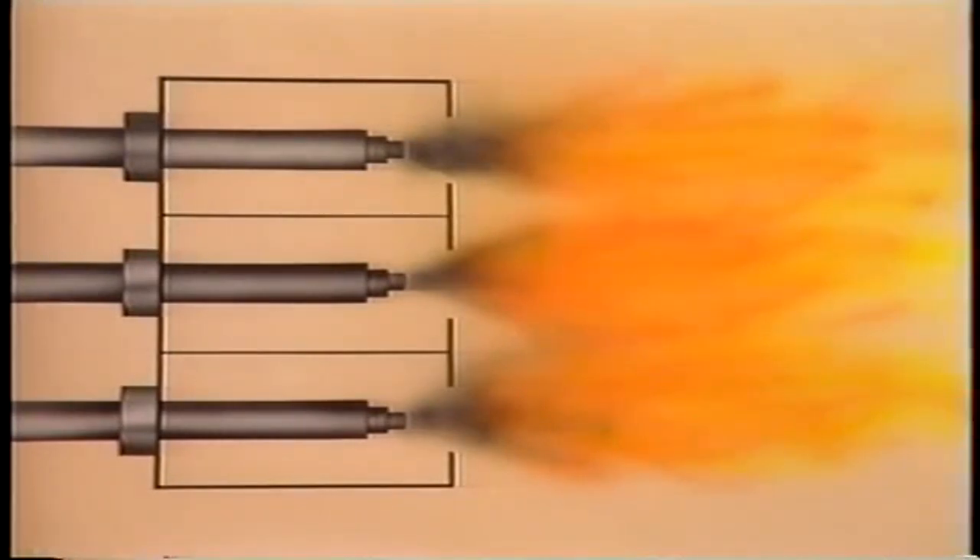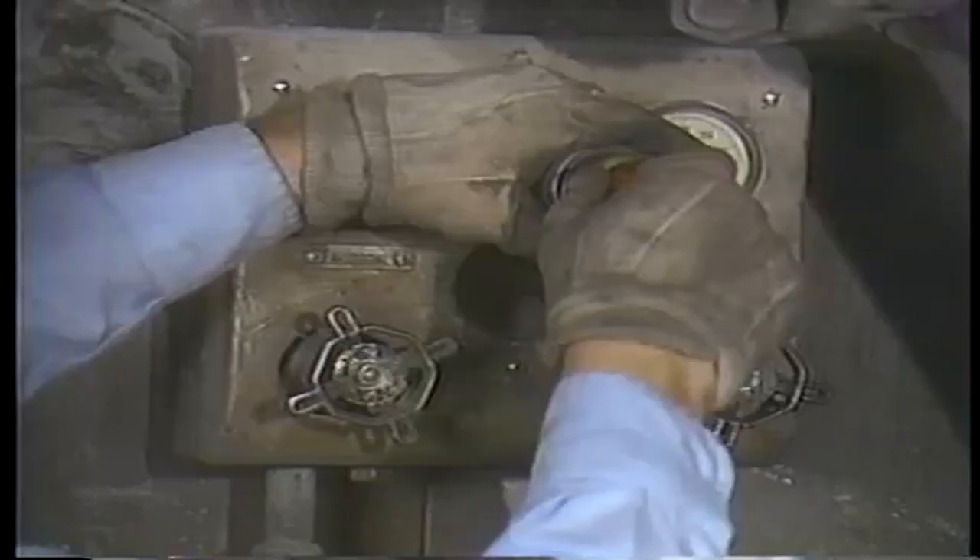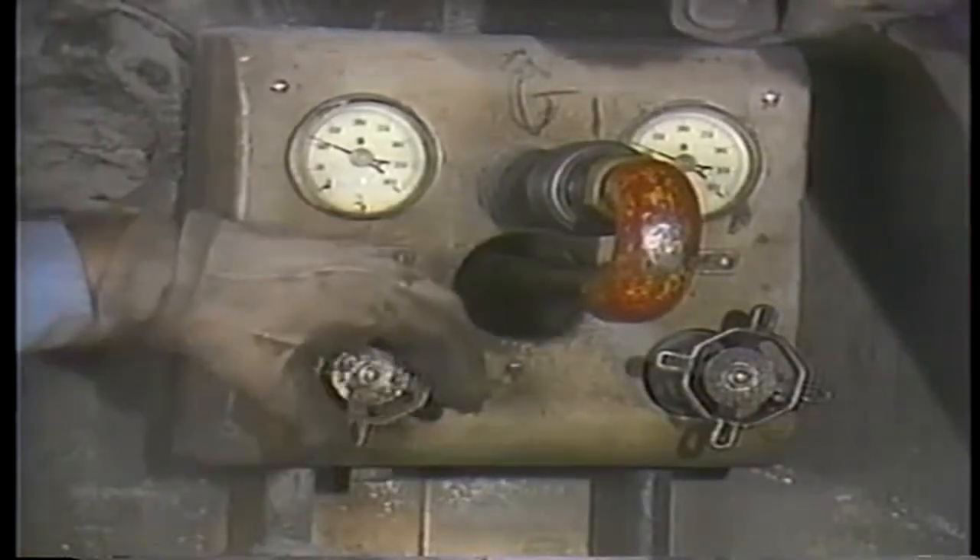Another situation that can cause a boiler flame to go out has to do with the way burners are arranged to support combustion. As this simplified diagram illustrates, burners are usually positioned one above the other. When operating normally, the flames from the burners converge near the center of the furnace. The flame from each burner helps support combustion on other burners. If fuel flow to one burner is interrupted and the flame goes out, it may cause a loss of flame from other burners. For example, if the middle burner flames out, it can't help support combustion on the top or bottom burner, and both may also go out. Lighting off igniters or warm-up burners can assist the combustion process, and is a typical approach to avoiding a loss of flame when there is a potential for fuel flow to be interrupted.